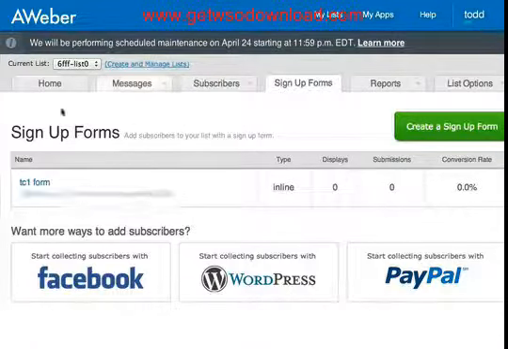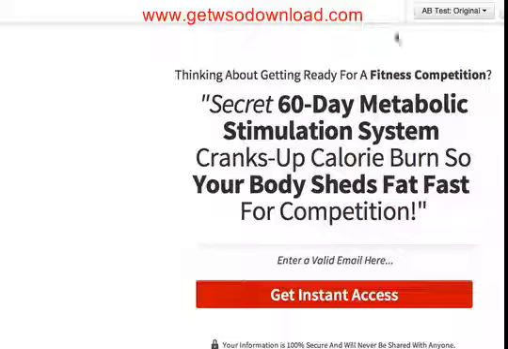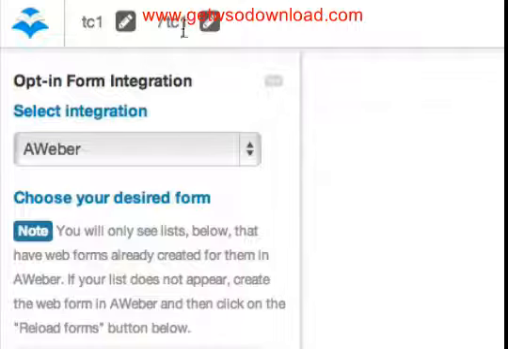I didn't want to show you how I created the web form. It's so incredibly simple to do. But I created this web form in here, and so TC1, and if you remember, TC1 is what I named this page, just some congruence for me in terms of organization.